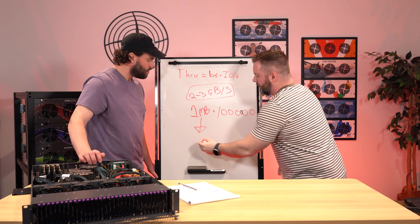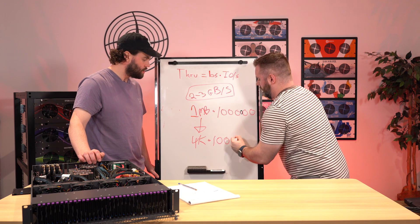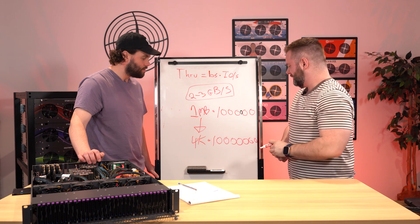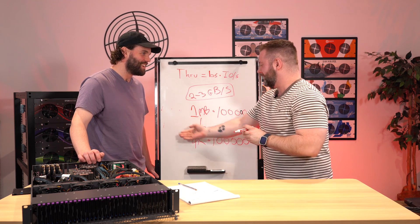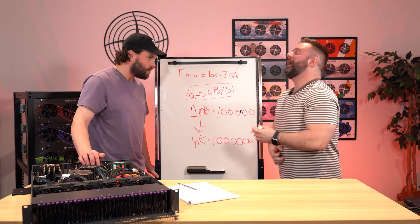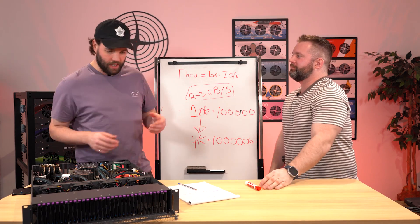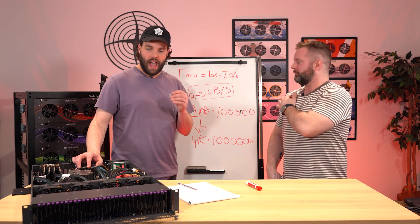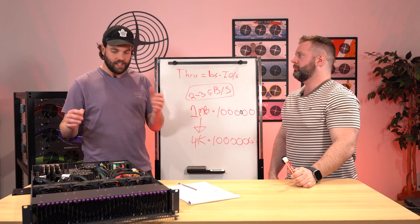Start decreasing your block size again — 4K multiplied by 1 million IOPS — and you get a massively higher number. NVMes are so fast at how they respond to things like this. The IOP numbers are through the roof, and this is where this thing shines. Using round numbers here — the reality with bits and bytes fudges it a little — but throughput-wise we can get tons of data out, and NVMe's IOP numbers are where it truly excels.